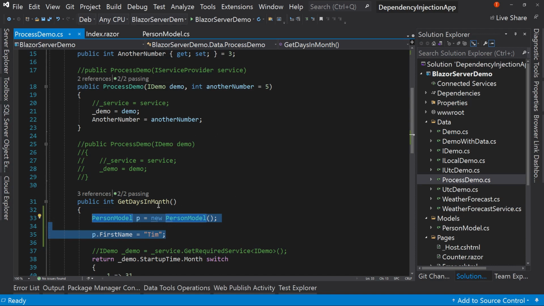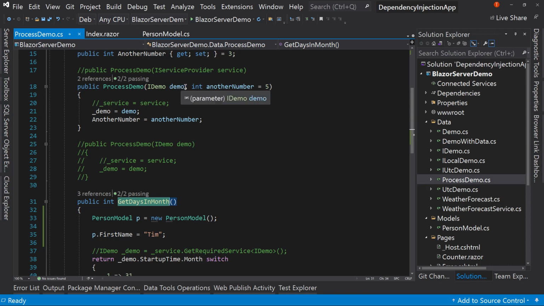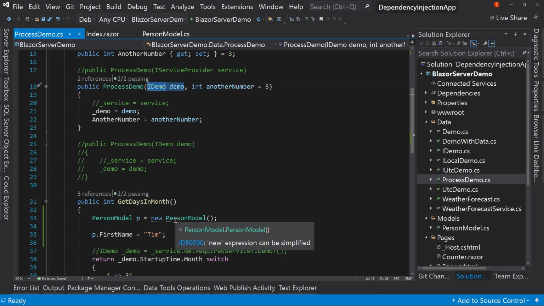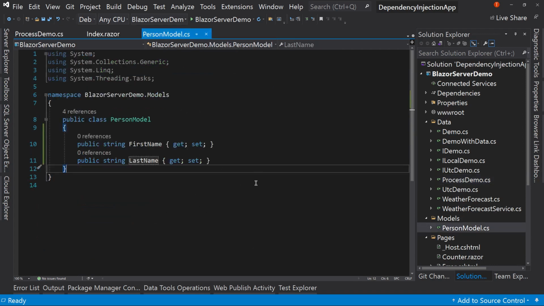If we decide we want to unit test this method, which we did, and we said, oh, but we need to get rid of all dependencies, which we do with IDemo, but how do you get rid of this dependency? Well, there is no dependency. It's just a model. And you say, well, yes, but we need to get rid of it. Why? It's not doing anything. And that's what a dependency really is. A class that does something. So this doesn't do anything.